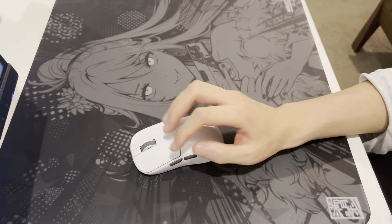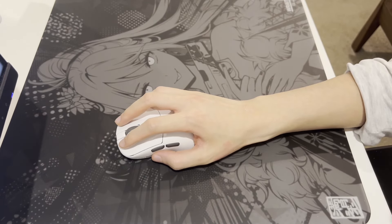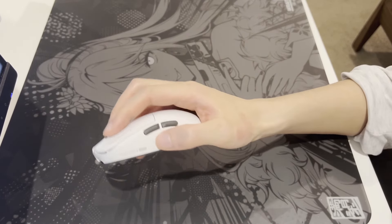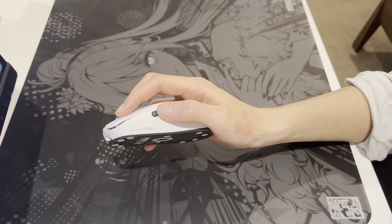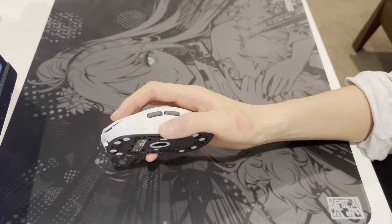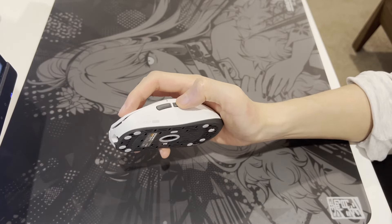In terms of travel, there's some amount of pre-travel and very little post-travel. Spamming is still very good, but I would have preferred a little more post-travel as it adds bounciness to the switch, making them feel even lighter. Side buttons are good — they're in an easily accessible place, pretty large and feel great — but they have the same post-travel issue and are slightly heavier, so they can feel quite stiff if you need to spam them.